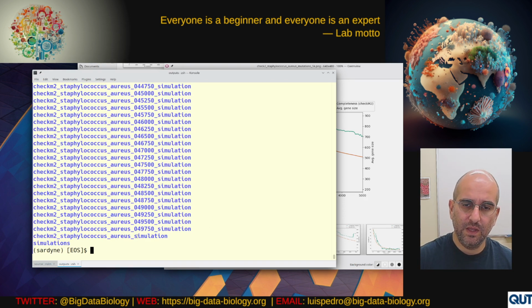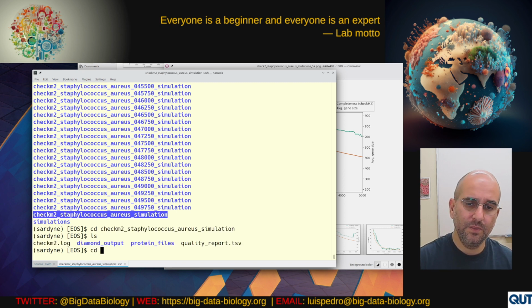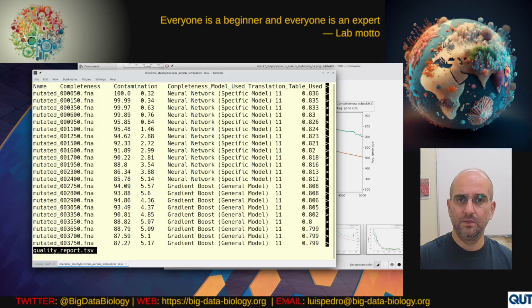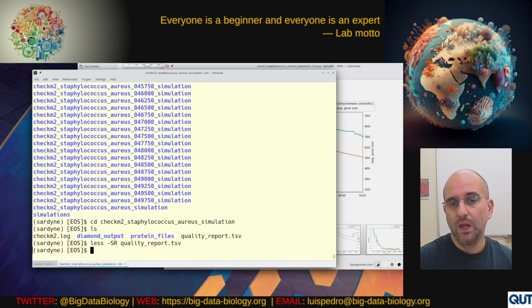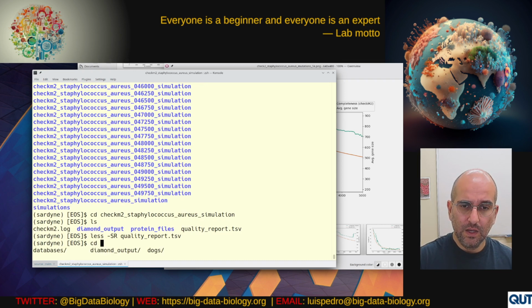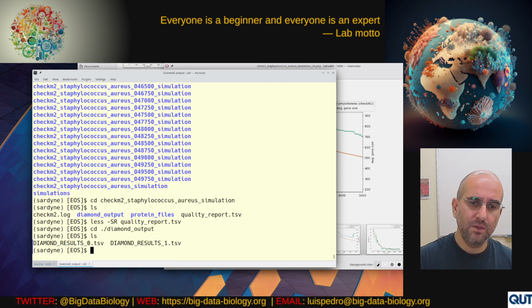this was part of looking at the CheckM2 outputs, trying to debug. So far we had looked at the quality report, which is the final results. So this is it, right? This is it. Right, so with 50 mutations, 100% completeness, 150 mutations, 99.9% completeness. But this comes from CheckM2 looking at the outputs of Diamond. I had spent a little bit of time trying to understand this better.